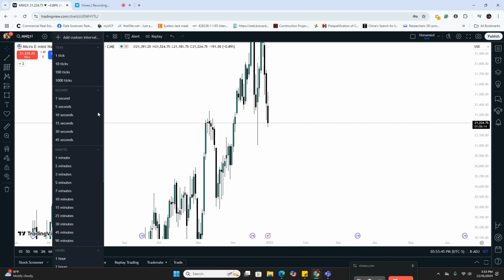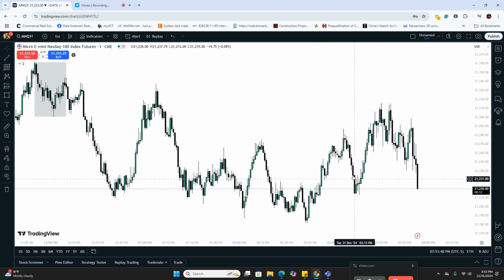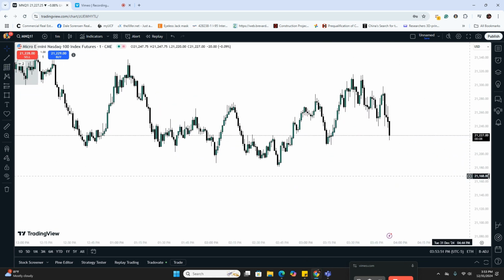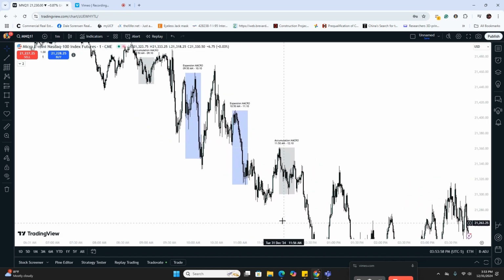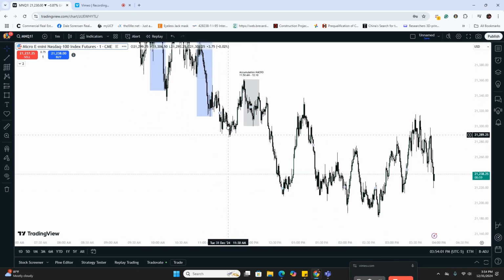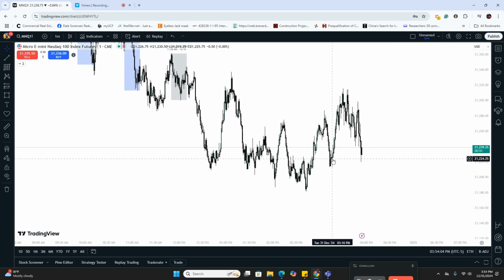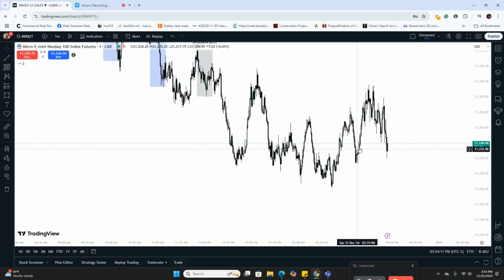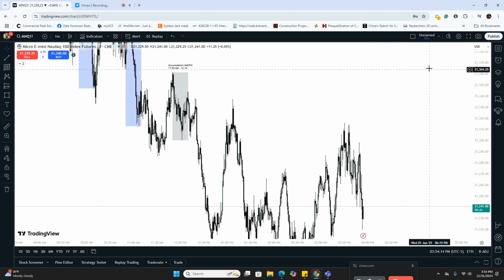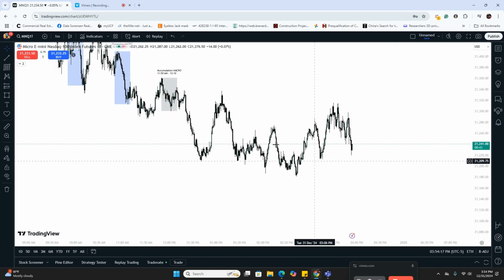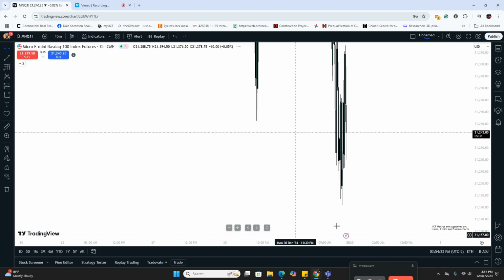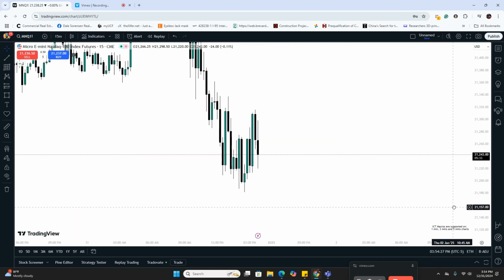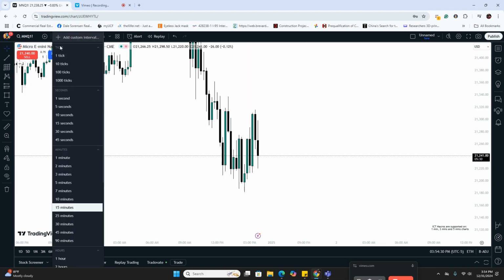Yeah, I mean, I wouldn't have taken that buy over here just because I think it's probably going to continue to push lower. Price is just probably rebalancing a little, but you had 1 big push, 2 big push, 3 big push, 4 big push. So it was kind of due to have a bit of a retracement. Okay, it was kind of due to push up, and it might continue up. I wouldn't have taken that trade since it was so bearish the whole day, but if you saw it, you could have taken it. See what happened on the 15-minute. Yeah, I wouldn't have taken that trade, but it was there.